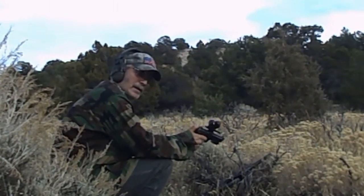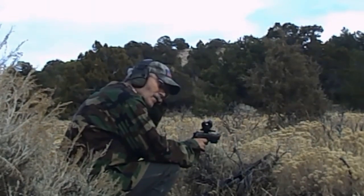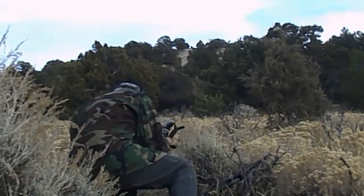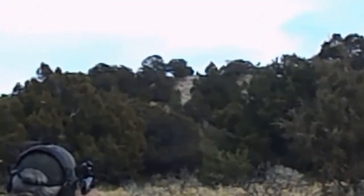PT 100. Taurus. Try 155 yards and a little bit of the archangel Remington 22. All right. Let's commence.